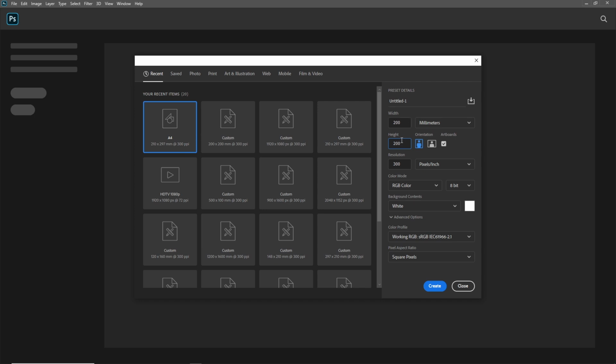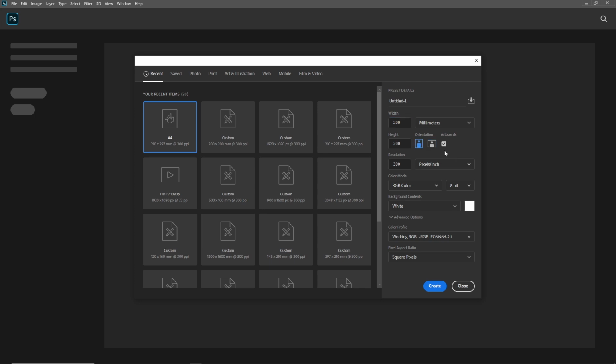Now this is 200 by 200. It doesn't need to have any switching, because the width and height are the same. As you can see, it's not even clicking because it's 200 by 200. If the height was higher, that's when you can switch. For instance, if this is 210, then it will switch to landscape. If I click on portrait, 200 will come up to this place, and the 210 will come down to the height. So look at this now, it keeps on switching. But we are doing 200 by 200, so it doesn't really apply to this.